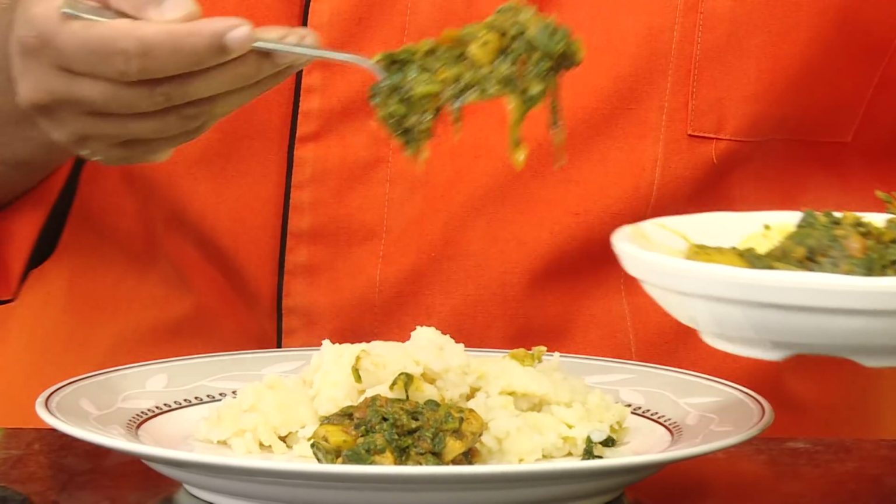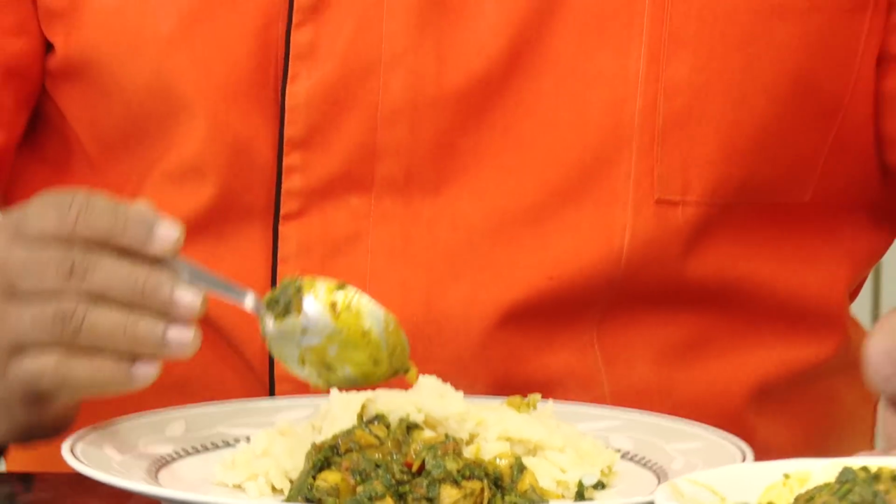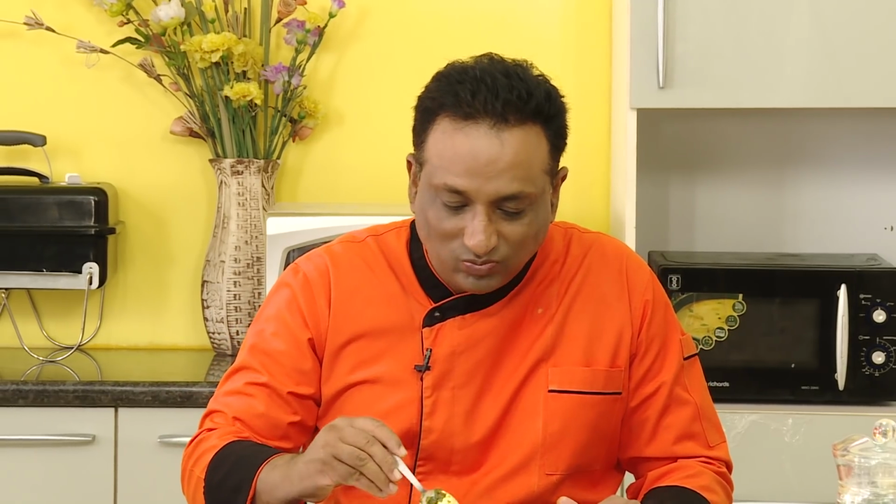The combination of the spinach, fenugreek leaves and the masalas will give a very nice strong flavor. Even this would taste even better if you make it with mustard oil, dear friends.